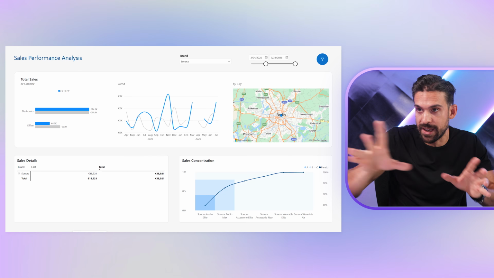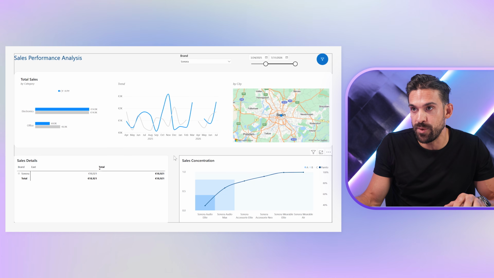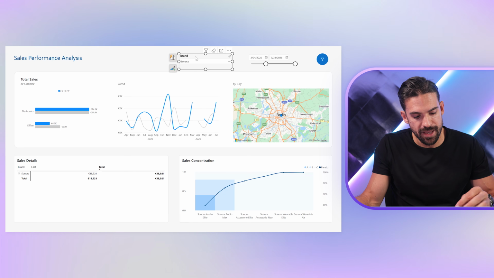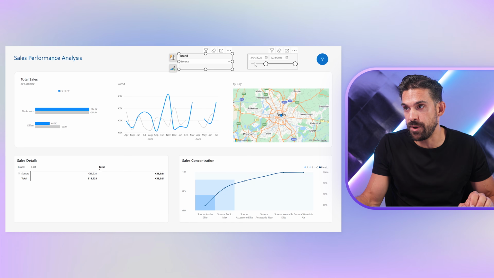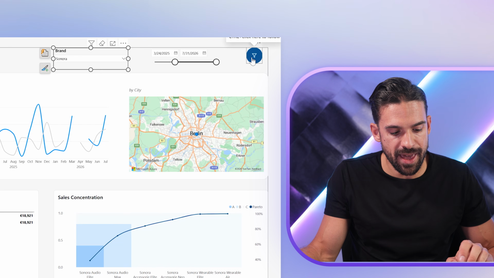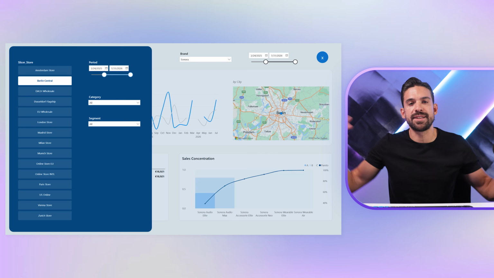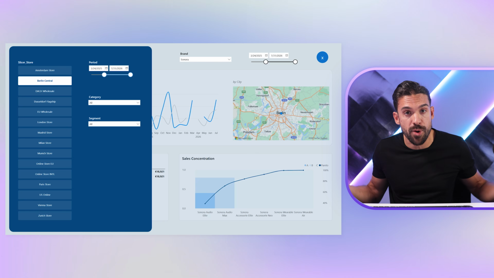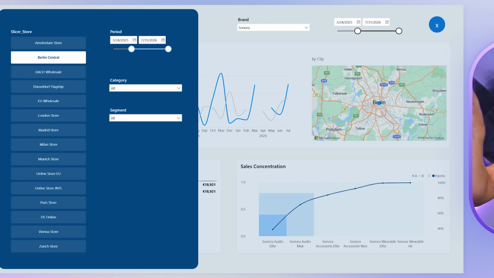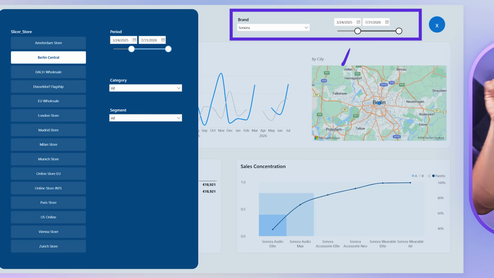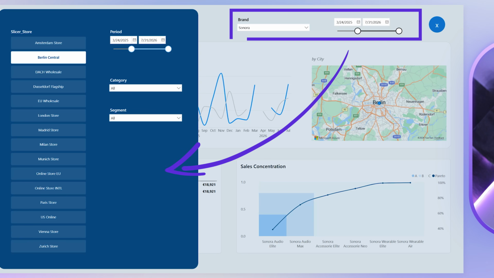All right, now as a next step, let's try to sync slicers that are on the same page. Okay, so back over here to our report page where we have the brand slicer, I'm just going to copy this one, and over here I have also a slicer panel. Now let me just click on it, and here I just want to have an expanded view of even more slicers, even more filter options, but those two that are readily available there at the top I still want to have here in this pop-up as well.